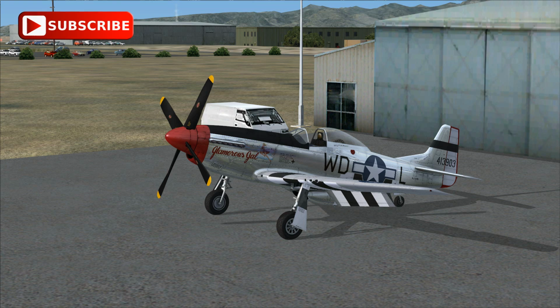We're going to be looking at the P-51D Mustang from A2A. I've been waiting quite some time to bring you this video. Very excited to do this today. The last couple of weeks I've been trying my best to learn how to fly this aircraft. I've only had about maybe 10 or 12 takeoffs and landings, so this is going to be very much still an intro flight for me as it is for you.